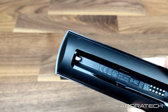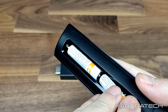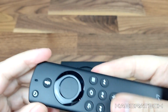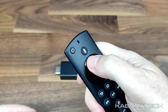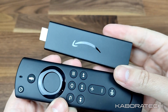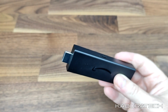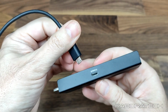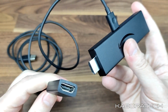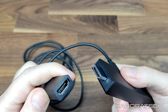So let's put the batteries inside. And now let's connect the device to the TV. Okay, so we are now ready to turn it on. So we just need to connect the power cable. If your TV has a USB port, you can connect directly to your TV, but I don't know if it has sufficient power for the device to run, so you should use the power adapter.